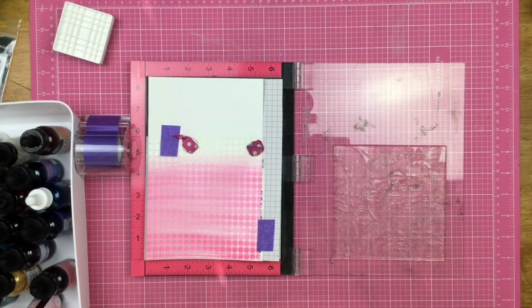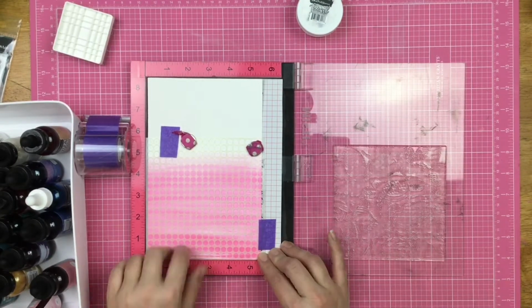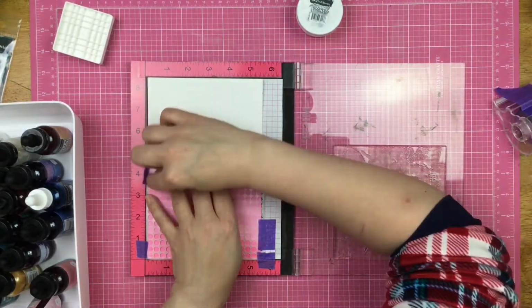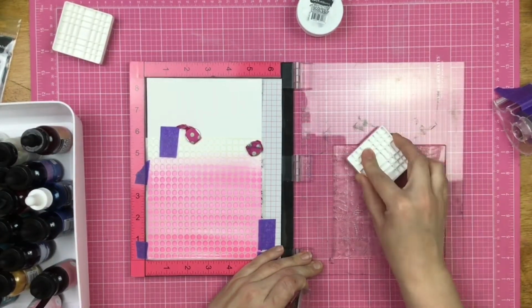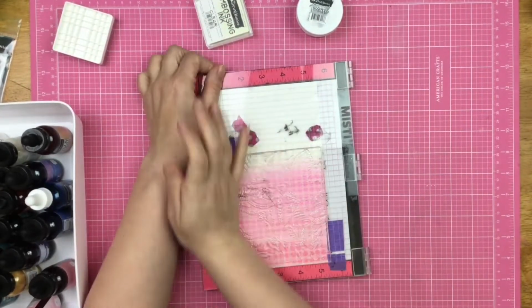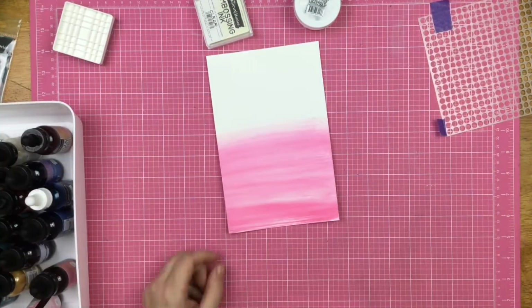What happens is that the stencil part is so thin that ultimately it turns into just a background stamp. Like, you don't actually see the circles. But I left this in here because I wanted you to be able to know this is the kind of thing, and so that you could see my thought process and figure out what stencil might work the best for you when you do this project.